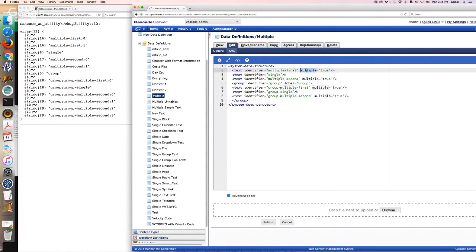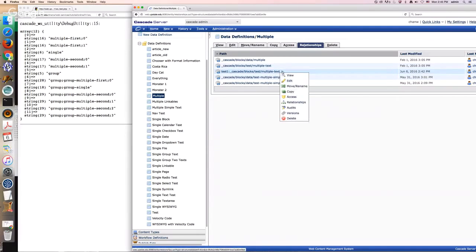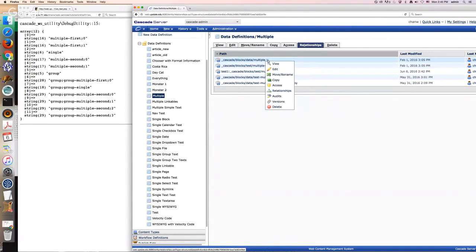But right, it is multiple. I see. You have two instances of that field. But one is wrapped inside of a group, and the other is a group. Well, actually no, because this is called group multiple first. The ID is actually different. Right. It's just when you save that, if you cancel out of that, I think it's showing two instances of two instances, yes. There's a lot going on here. Sorry. No, it's not your fault. It's just there's a lot to look out for.